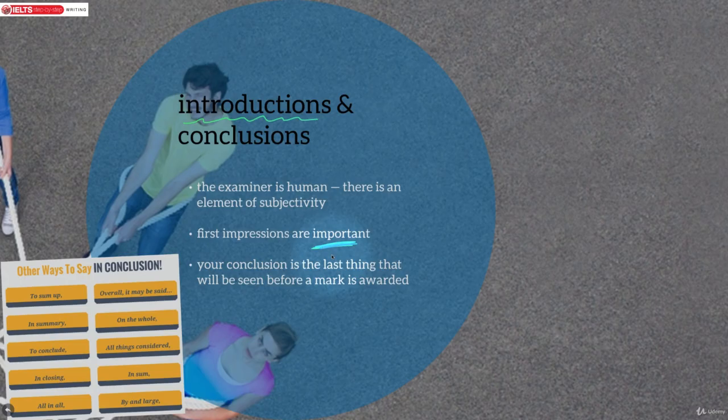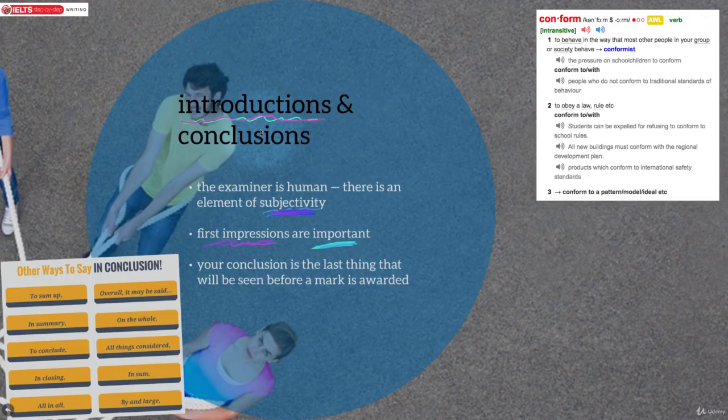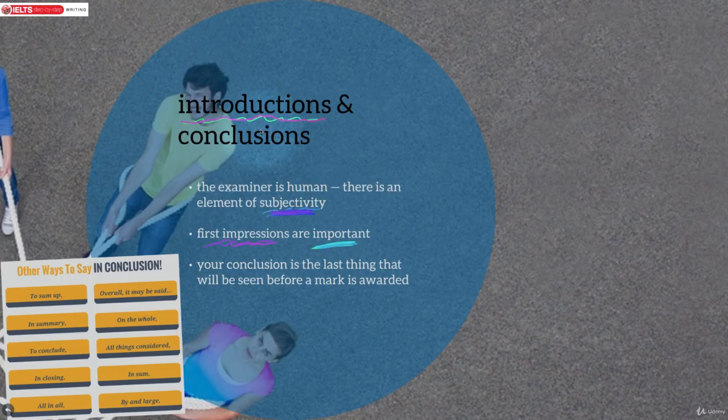Unlike the IELTS listening and reading exams, the speaking and the writing are checked by humans. So there is an element of something called subjectivity. Okay, it's very difficult for a human to be completely objective, to be unbiased, and so I just want to look at some very quick tips that will help you to improve your first impression for your writing. The first thing is to make sure that your introduction is powerful and conforms to the standards of a formal essay. This is obviously talking about task 2 here.